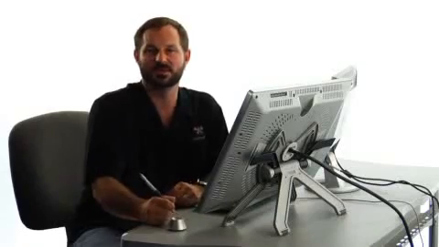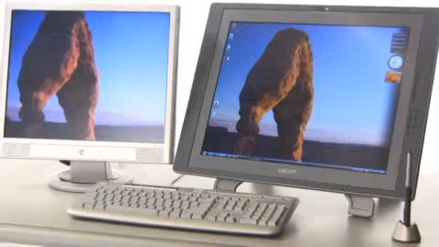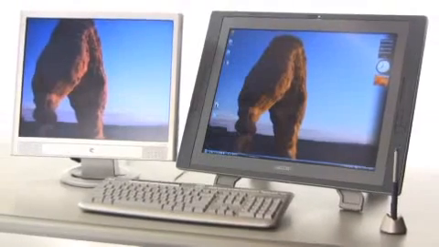Remember, in order to do this, you have to have a computer with 2 video ports, or a laptop with an extra video out. You're probably using a Cintiq21 with another monitor, so we'll focus on a 2-monitor configuration, but the same principles will apply if you have a notebook or more than 2 displays. We'll assume you've already connected your Cintiq in the dual monitor environment. If you need help with the connections, watch the video on setting up your Cintiq and then come back here.